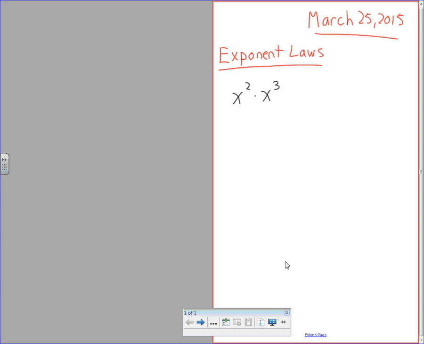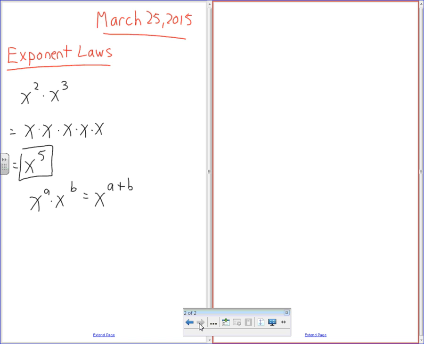If I say x squared times x cubed, what is x squared times x cubed going to be? X to the fifth. Now the reason that is, is that x squared means that there's two x's, x cubed means that there's three x's, so all together there's five x's. You can ignore that middle step. You don't need to show that middle step, but that's the reason why it is. So in general, our first law is x to the a times x to the b is equal to x to the a plus b. That, hopefully, you guys remember back from a few years ago. If you haven't guessed, this whole unit's on exponents.